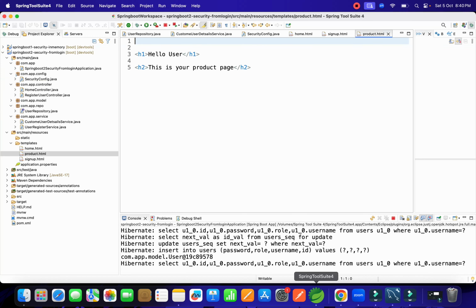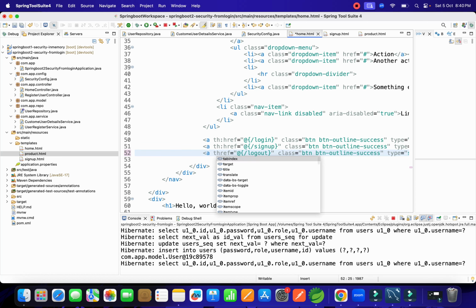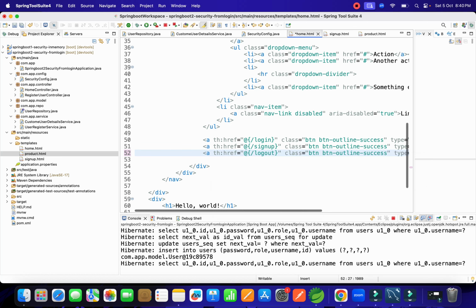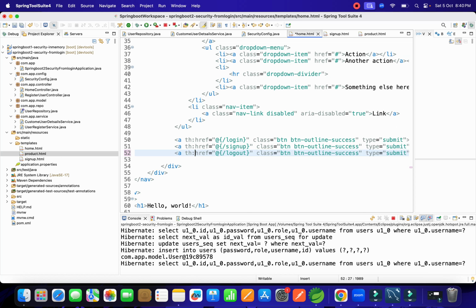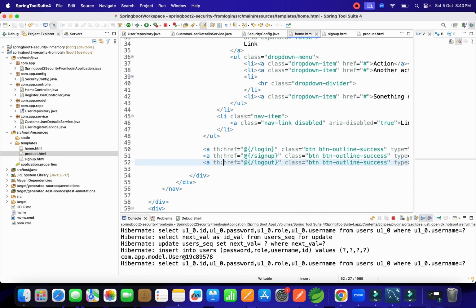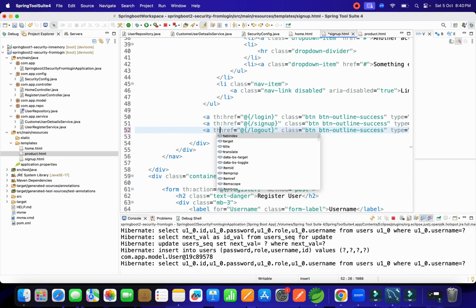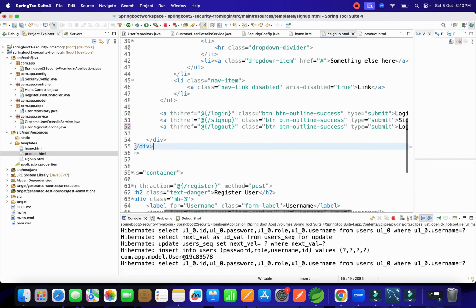Maybe I have written something wrong. th:href with @{/logout}. These things we have to write in each page so that it will work properly.